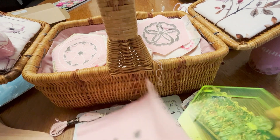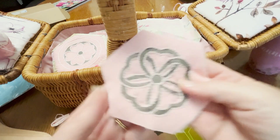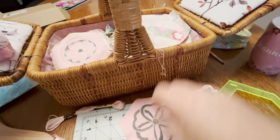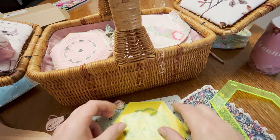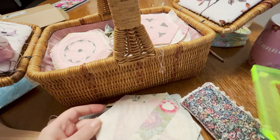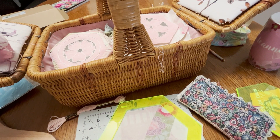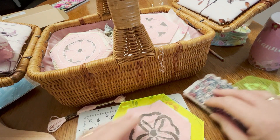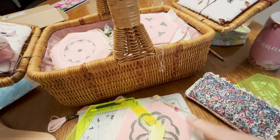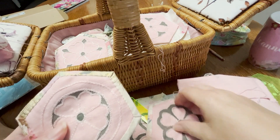So basically how it works is that I colour the piece first, then stitch it, then cut that piece and some wadding the size of the inner hexagon. Then the backing fabric is cut using the outer hexagon. Then you layer it all up — put in your wadding and your inner hexagon, fold it in half once, fold it in half again, and whip stitch it down to create your little complete quilted hexagon.